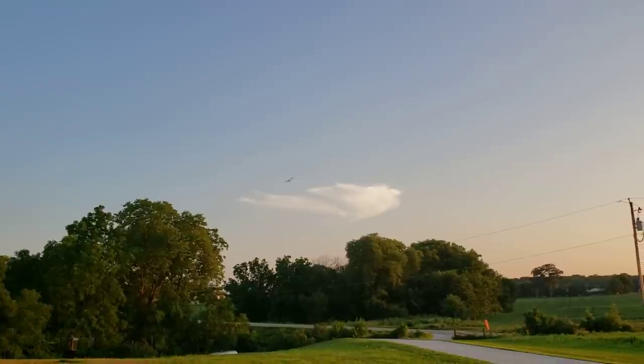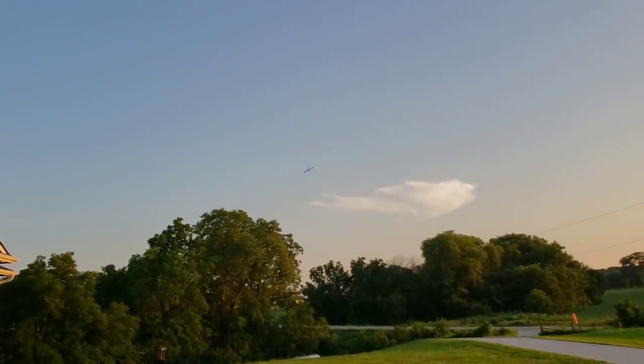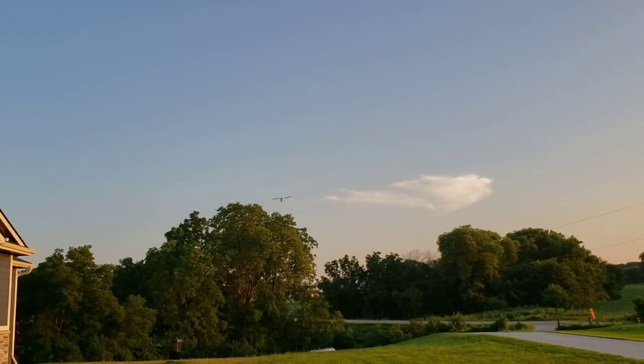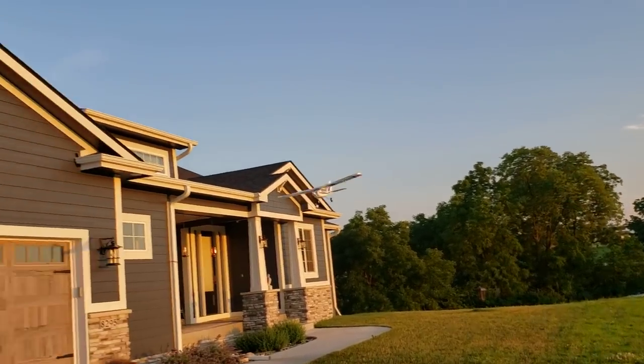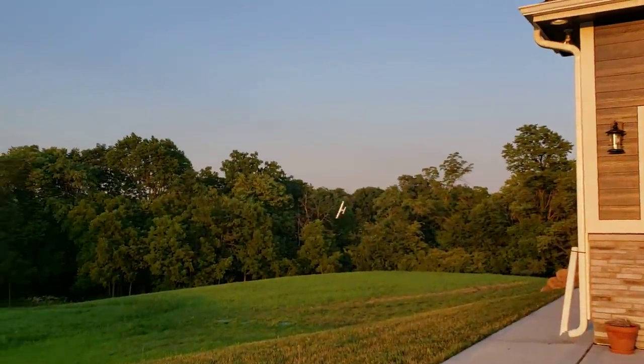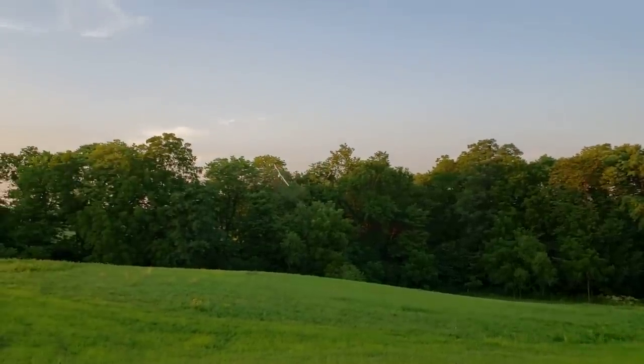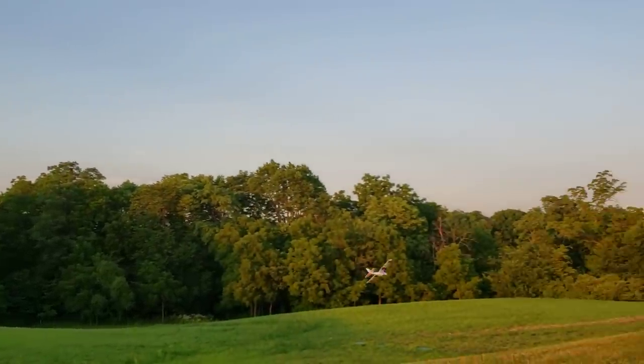Okay, out of safe, just so I can really crank it around. Flying in tight quarters is not as easy as it looks, folks. If you're just learning to fly, make sure you got a lot of room.